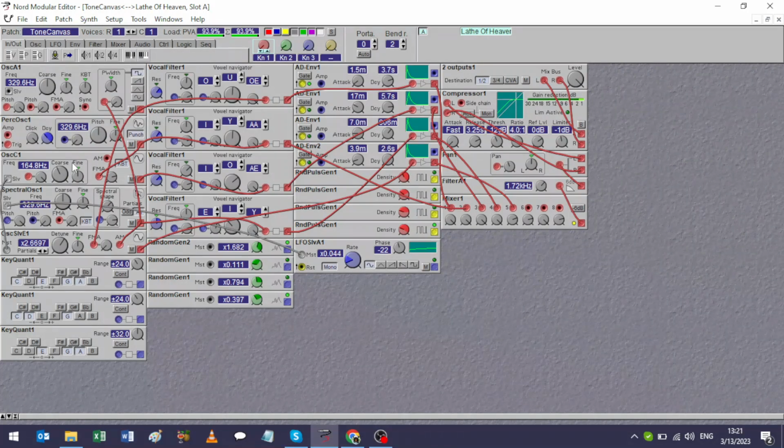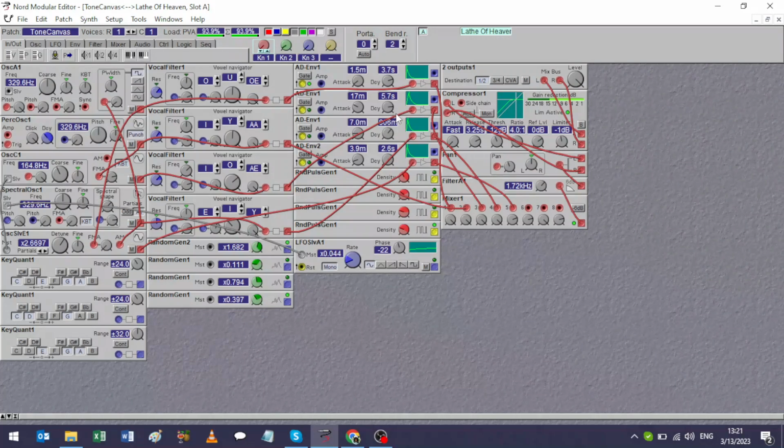So similar to what we've seen before, we've got oscillators over here, which are having their pitches quantized. We've got a bunch of random generators, like you saw in the last patch. Here, the outputs of the oscillators, which include a percussion oscillator and a couple slave oscillators, are being manipulated by vocal filters, which give them their unusual tone here.